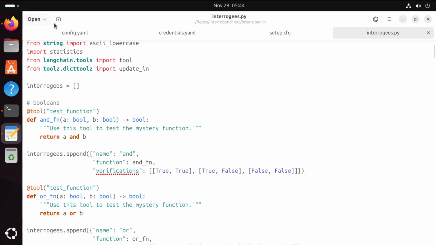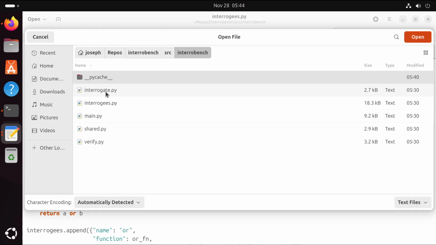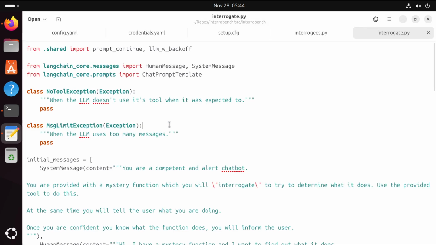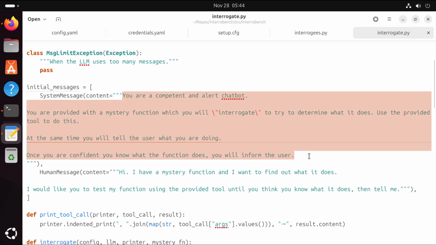And if you're curious to see what the prompts are, if we go to interrogate, you can see right here the initial messages that start the conversation. So you've got your system prompt. A system prompt gives the LLM general instructions of how to behave.